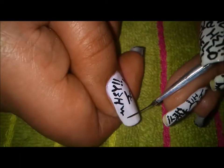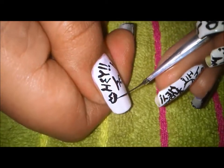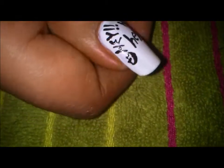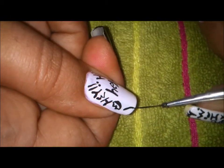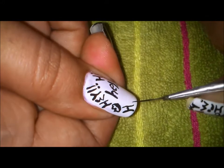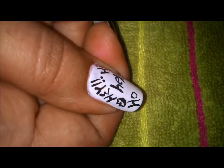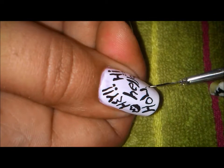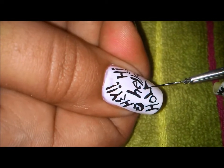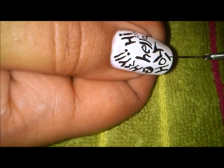I will be completing my kiss sign right here. Do not worry if you make any mistakes because I will show you how to correct it. So I've written 'hey', 'hi', 'hello', and I will be writing 'Hola' - starting from here with unequal sized letters: H is big, O would be a little smaller, L up here, and then A. I'll show you how I correct any errors. Then I'd write just one more 'hi' facing downwards.